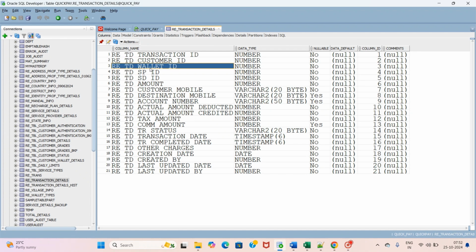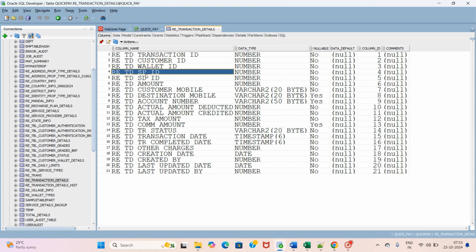If I have two wallets, one is a prepaid wallet and another one is a postpaid wallet. Prepaid means we load the money into the wallet and utilize it. Postpaid means the system can give credit up to 5,000, 2,000, 3,000 credit limit. Only after using that money you will pay. That is a postpaid wallet. We have 2 different sub wallets, prepaid wallet and postpaid wallet. On which wallet the amount has been debited, that is the wallet.